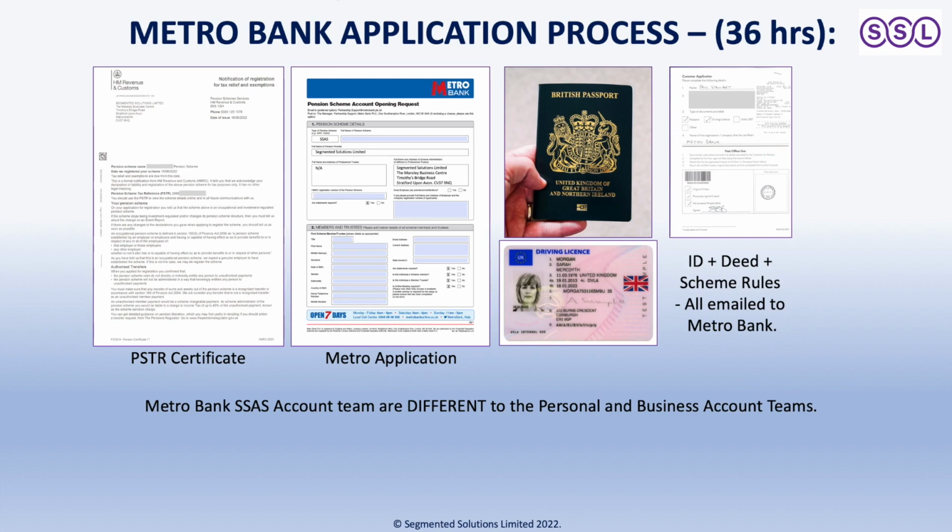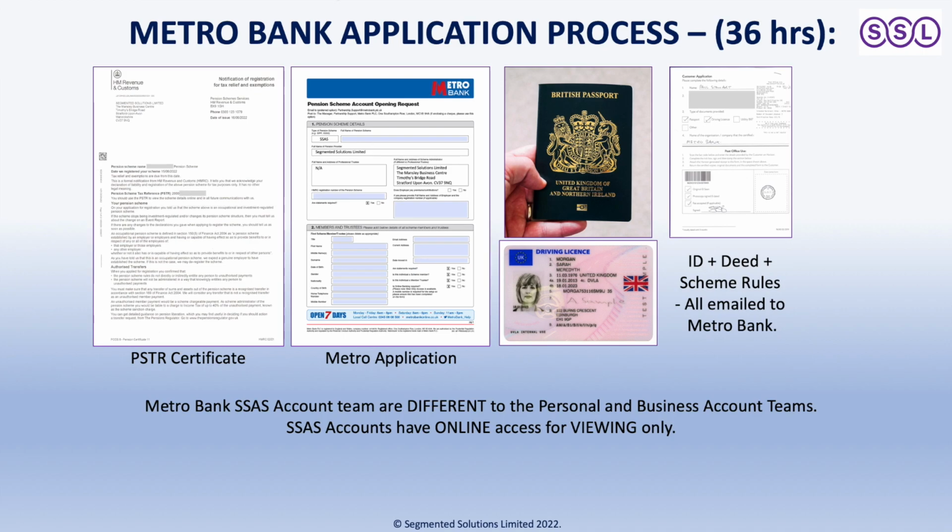And it's really important you understand this is not a business account. It's not a personal account. It's run by a completely different department. So local Metro branches and anyone you're used to ringing won't be able to help you. SSAS accounts have only got viewing capabilities. You can't actually log in and go online and make transactions.